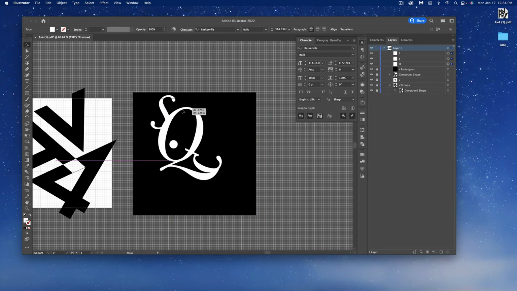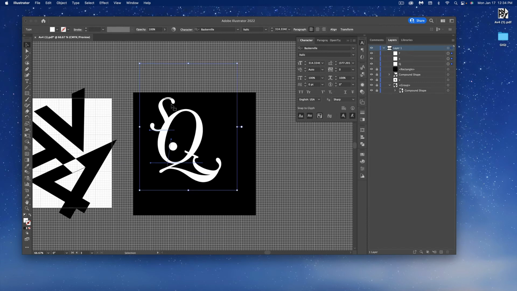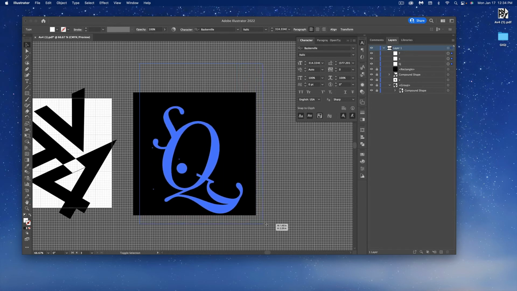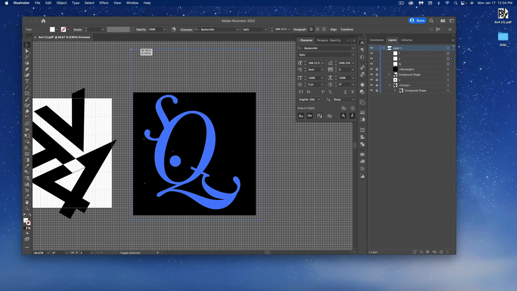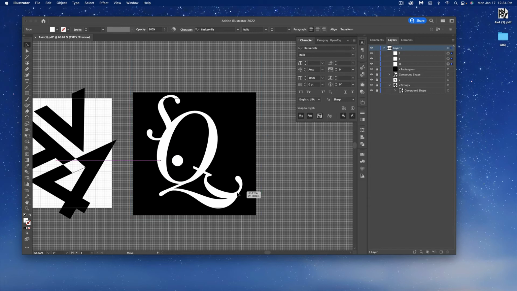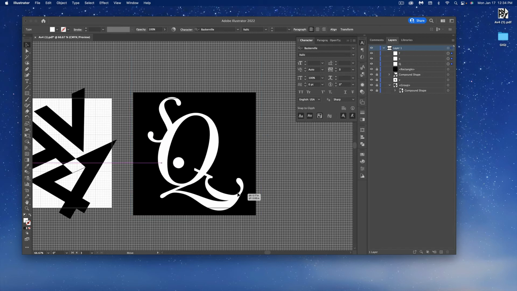Now, one thing that's hard with the black canvas is that we can't see the edge of the canvas that well. Just make sure that you see that little line that we're seeing at the top. And we're going to drag the tail of the Q to the other side of the canvas. And I like it going off a little bit. So we focus on the curves. It's more about the counterform and less about the strokes themselves. And then I might center them a little bit.